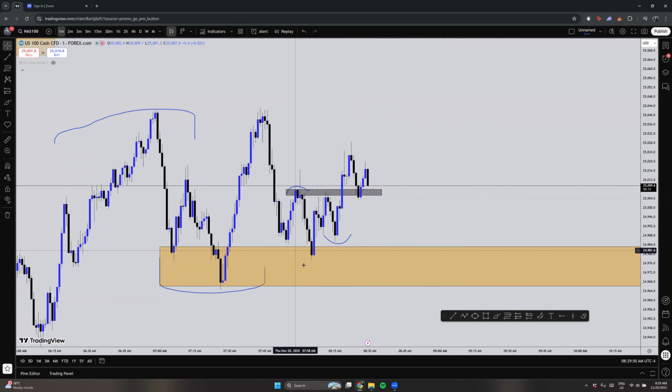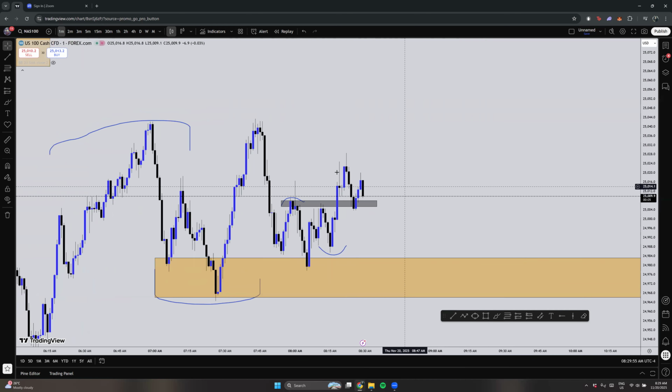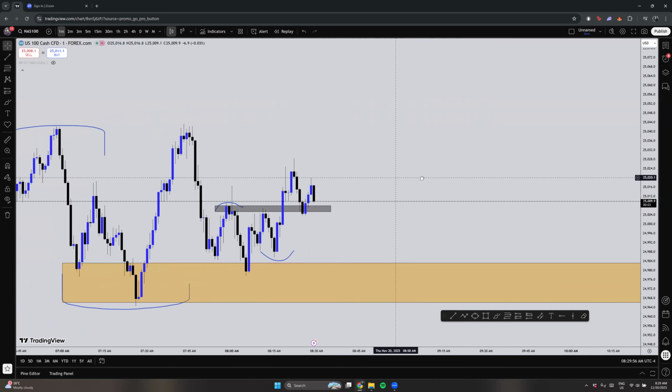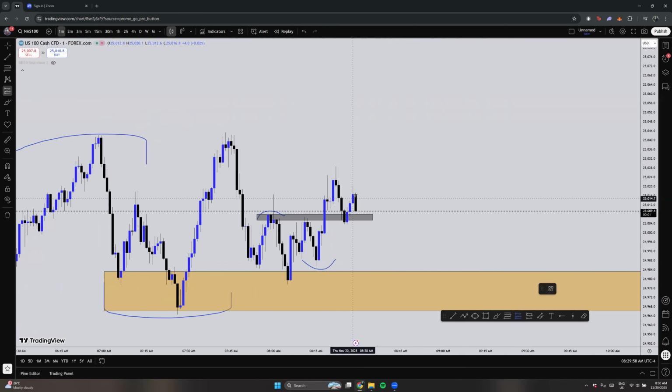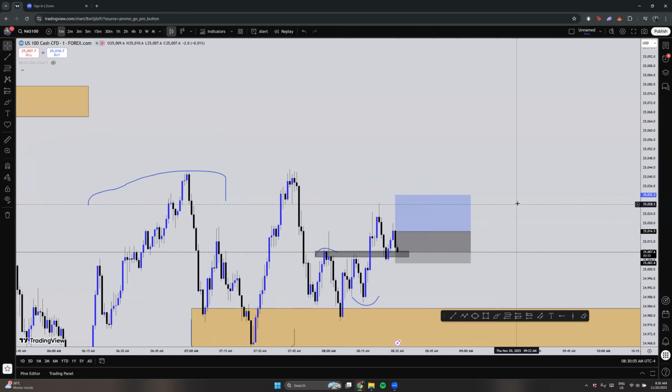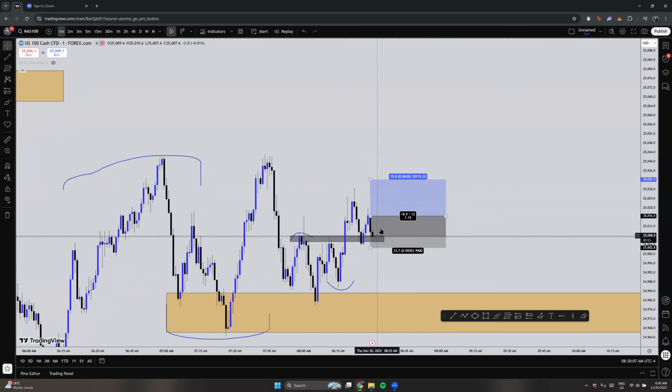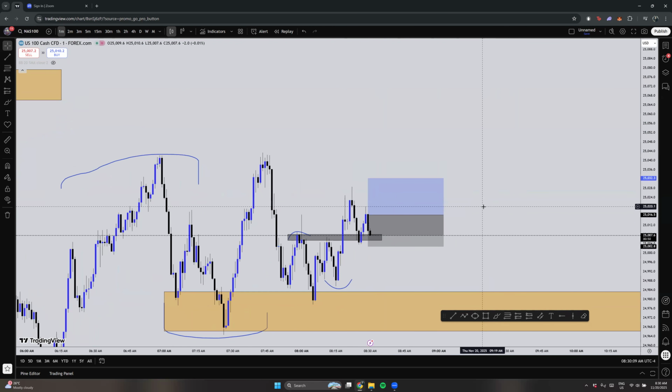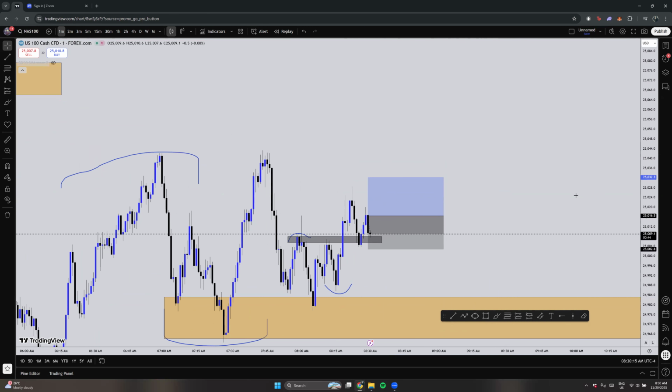Price broke above, strong bullish momentum to the upside, breaking above this area here, retesting this area, and now what we have here? Some bullish candles, man. A series of bullish candles, a bullish variation. So you could take an opportunity here. I know the market is kind of pushing down right now, so let's wait and see what's going on. But an example of an entry would be exactly what we just spoke about here.